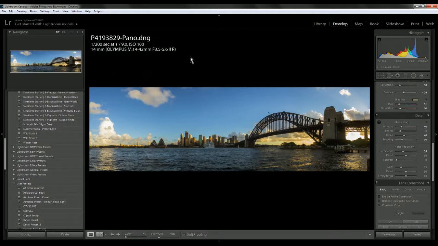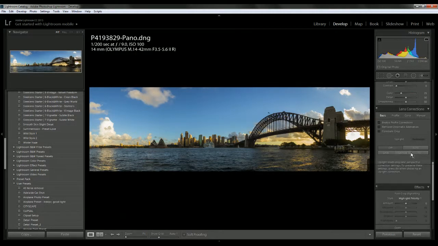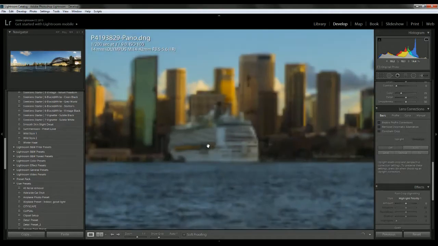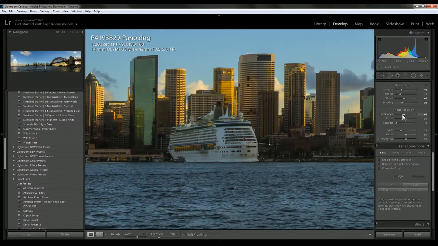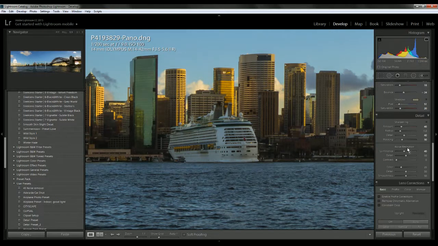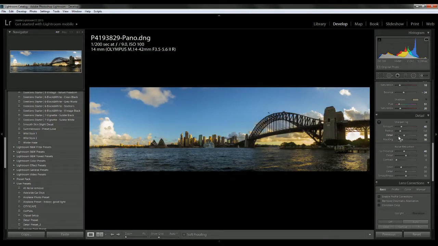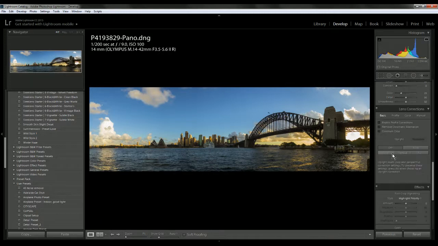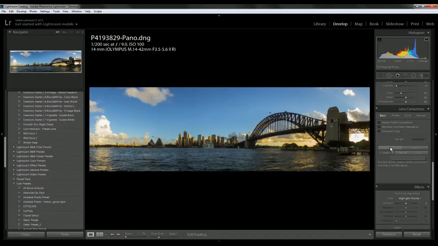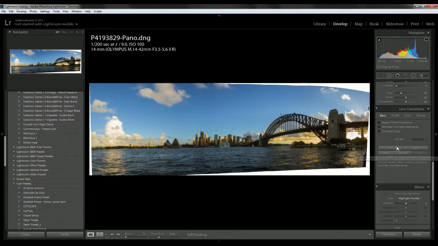Because this was shot at ISO 100, noise reduction needs to be no greater than 40. Because the buildings are at a distance too, if you crank up noise reduction, you can start to lose detail, which you obviously don't want. And ISO 100 is pretty much max detail anyway, so noise reduction is not an issue. I don't think we'll need to level the image, because that's already been done, and I've just lost my cropping.